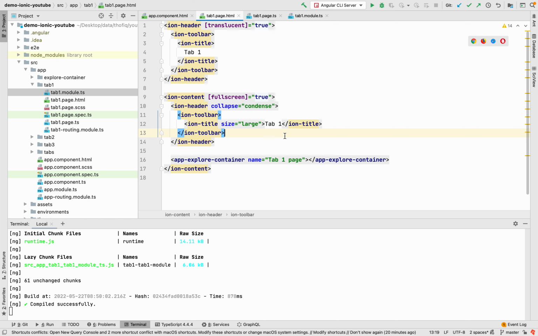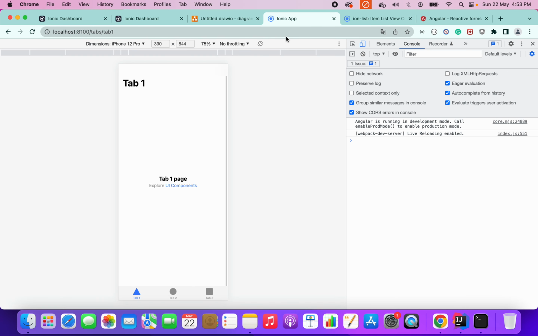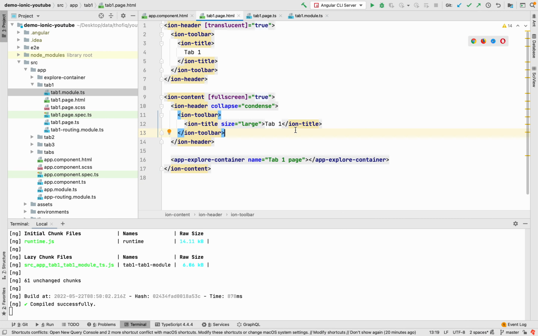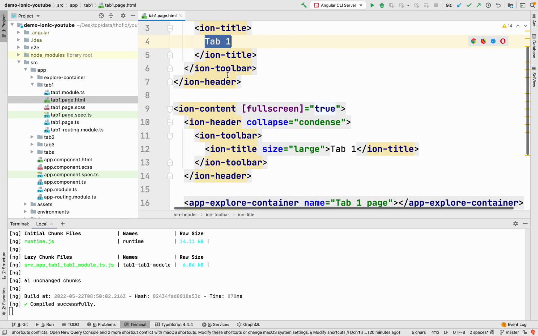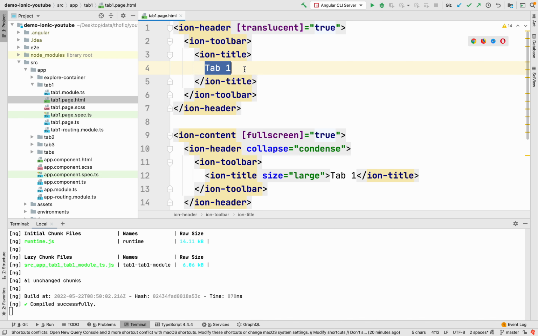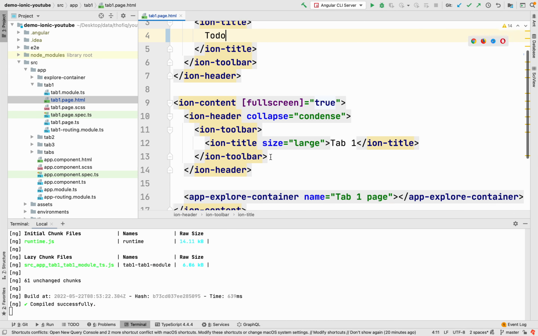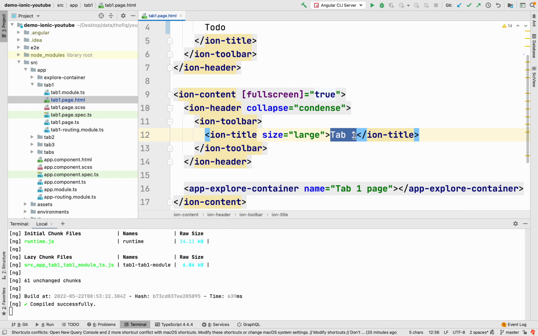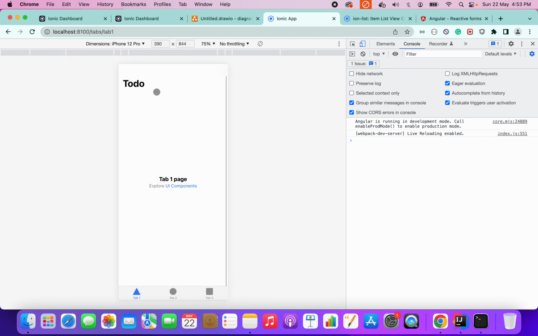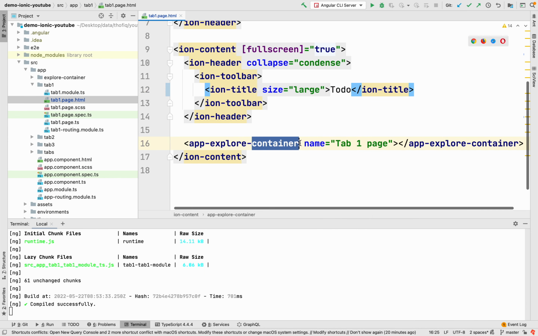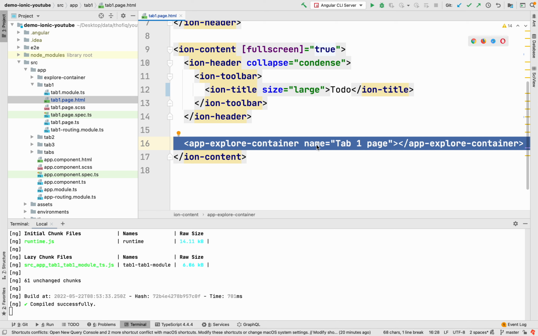For now, let me change what we have in tab 1. From the earlier videos when we created a simple application, this is what the UI looks like. I'm going to change a bit of it, the Ionic title for this particular tab 1 page, which I'm going to keep here, and then I'm going to maximize a bit. Then I'll just say this is a to-do form. Hope nothing has changed. All right, and then I'm going to say the title of this is to do. Okay, this is changed. So I'm going to remove this app explore container, which I don't need for now.